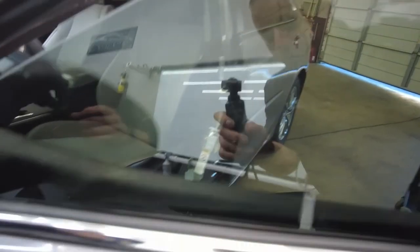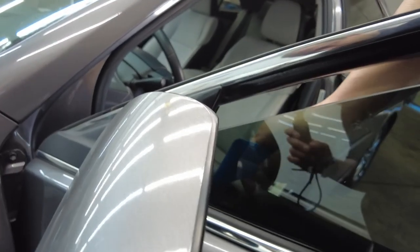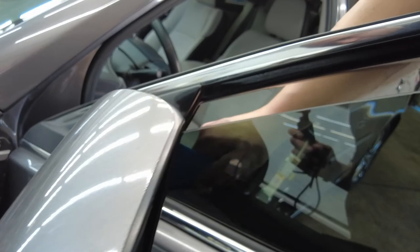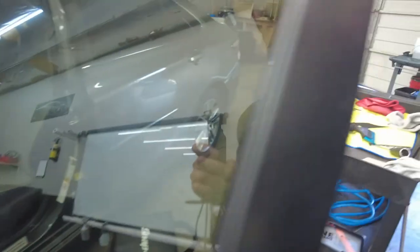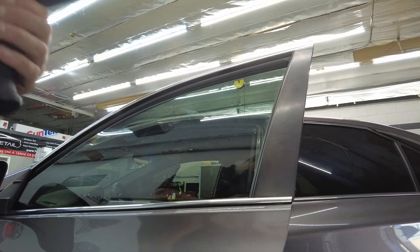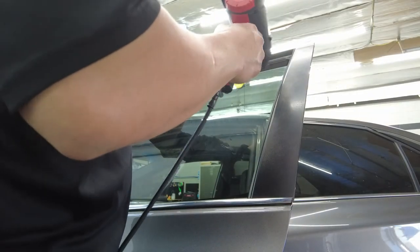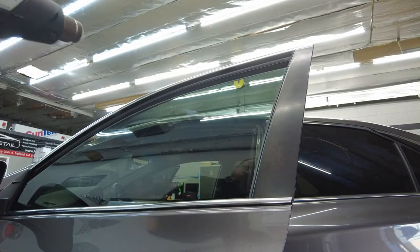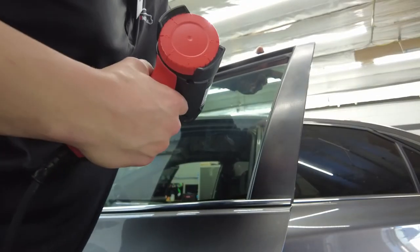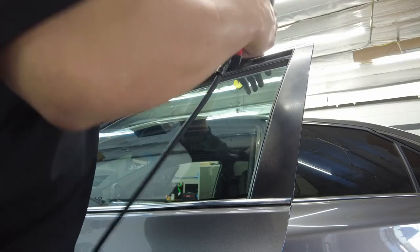All right, we're gonna grab the heat gun and finish that up. So let me grab the heat gun real quick. With the heat gun, we're just gonna apply some heat right here, about 5 seconds. Let that sit for a minute, apply the heat again. Feel the inside of the glass, you can tell when it's hot. If it's not hot, you need more heat.